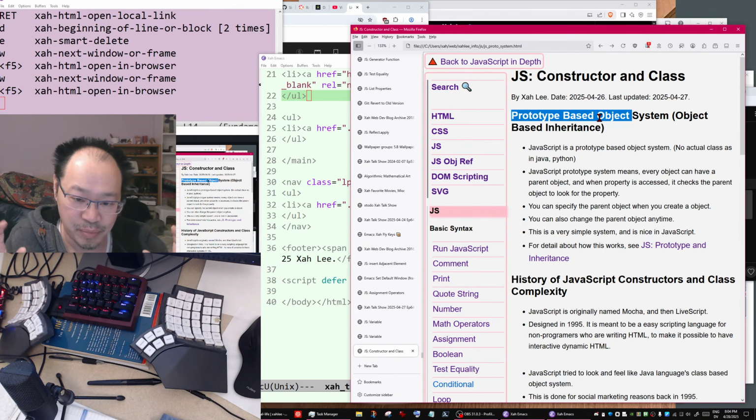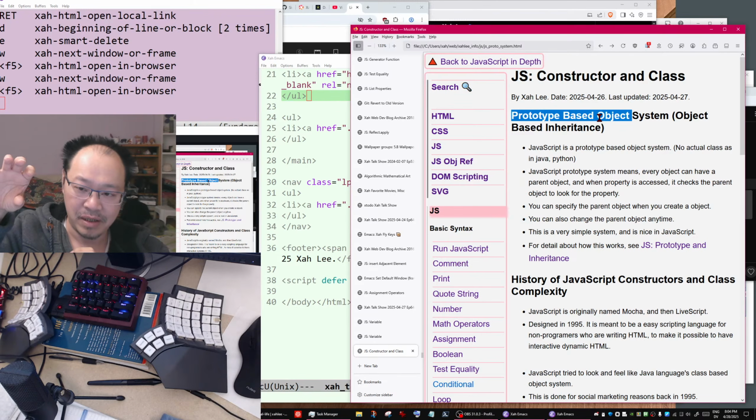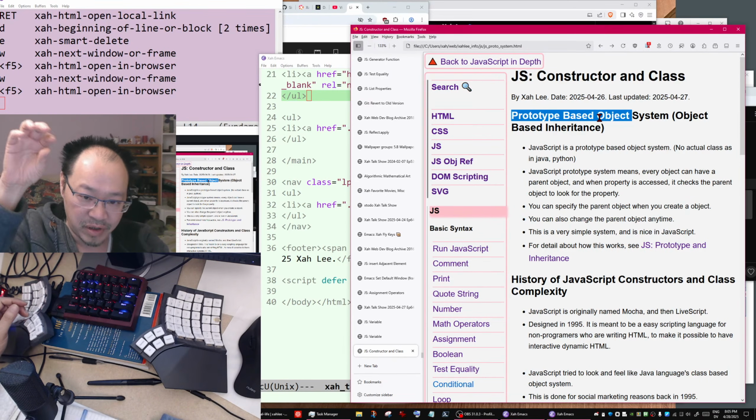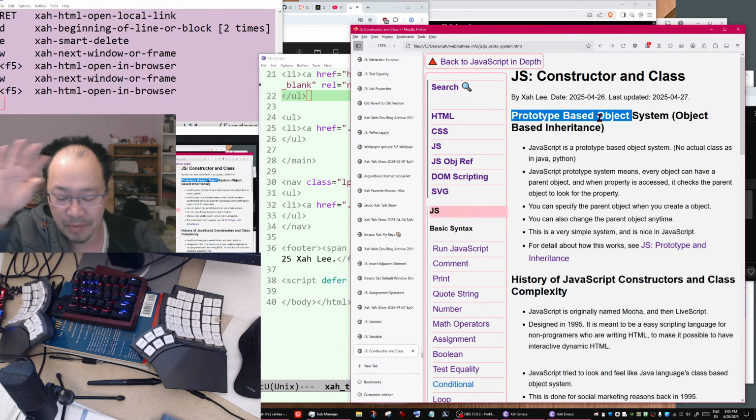By the way, this is called the prototype chain, okay? So anyway, any object can have a parent, a dad, and that object can also have a dad, and so on, until you have the root object. But it is not necessary that every object always has one parent, okay? You can create an object that has no parent at all. So for example, the root object doesn't have any parent.